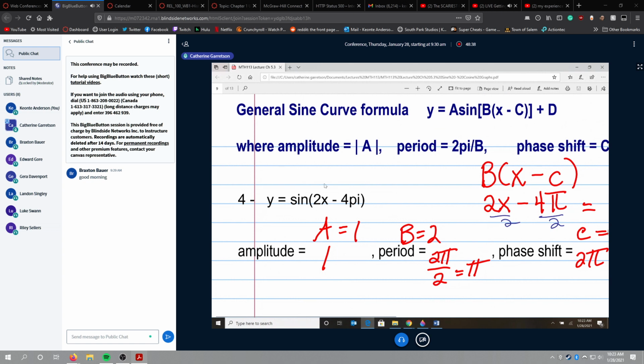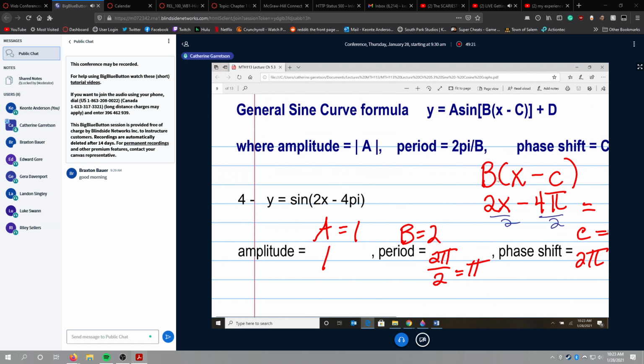Well, my base graph just says sine with an understood 1 in the front, and this graph has what? Just an understood 1. So the amplitude is the same. So it's only going to go up 1 and down 1. But what else is it going to change? Is it going to vertically translate it, make the whole thing shift up or down? No, there's no vertical translation. But I do have a change to the period, which we just talked about, but I also have a phase shift. So let's talk about how that works.